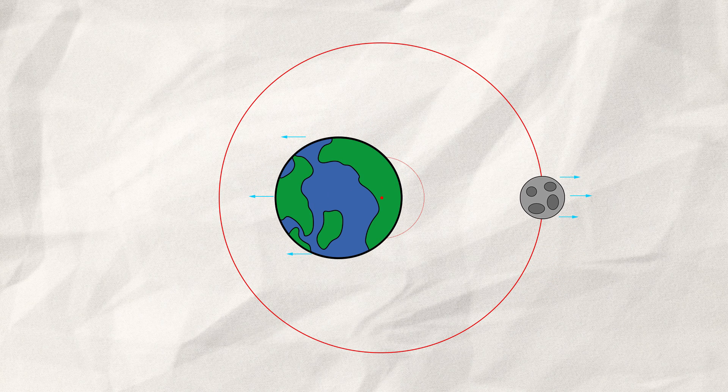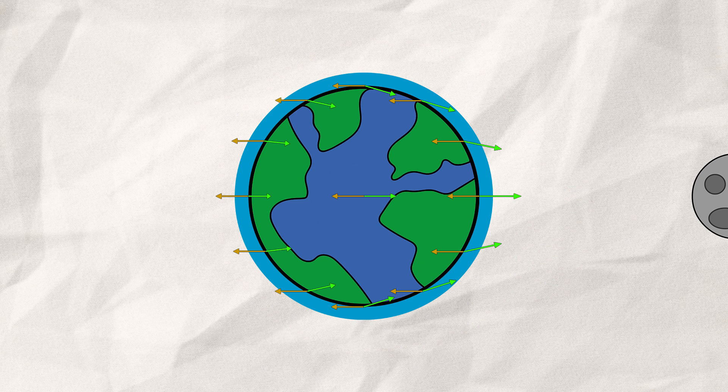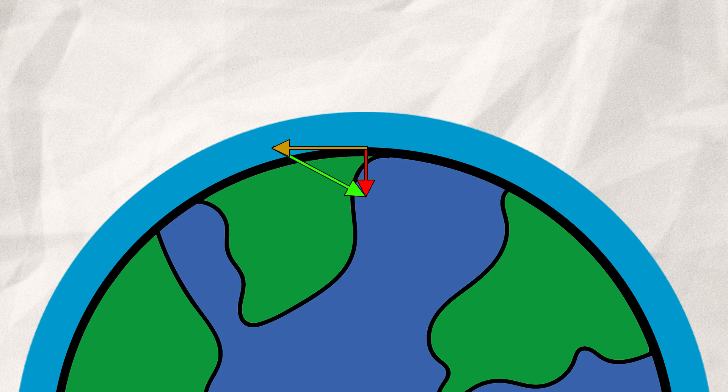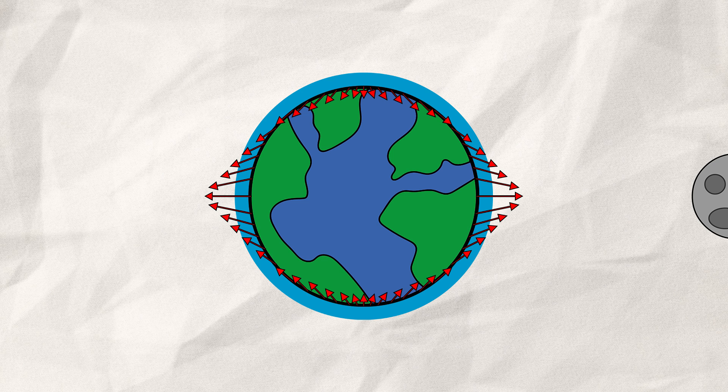So let's go back to our model. We have now marked every point with its gravitational pull and the centrifugal force. If we combine the two arrows, we will get the actual direction and intensity of the acting force. After doing that to every point on earth, it should look like this. Seems familiar.